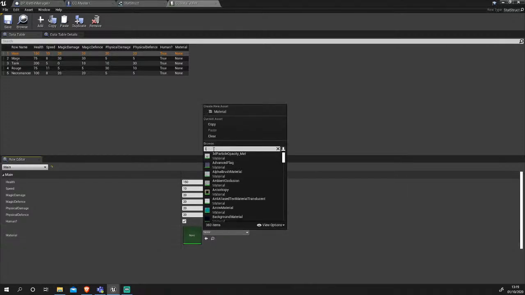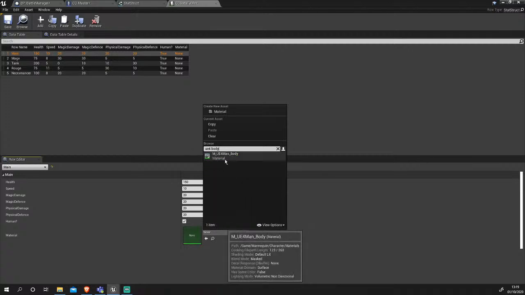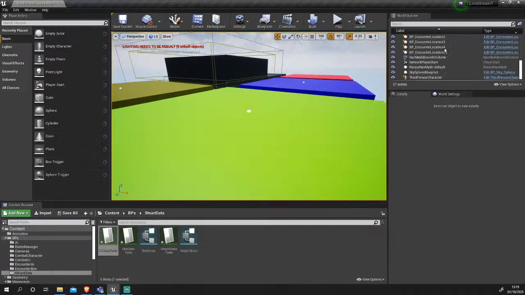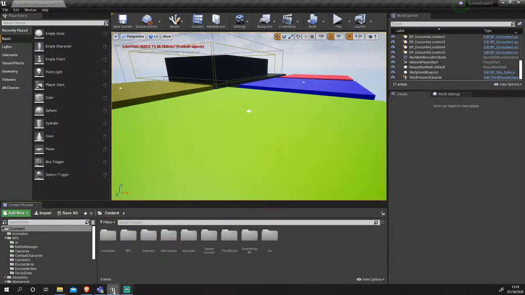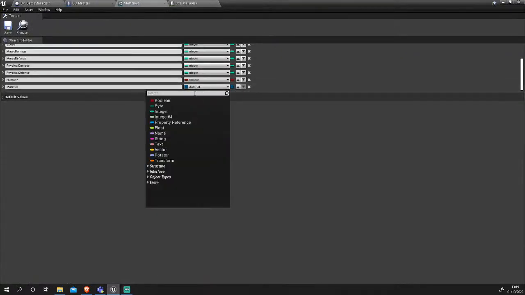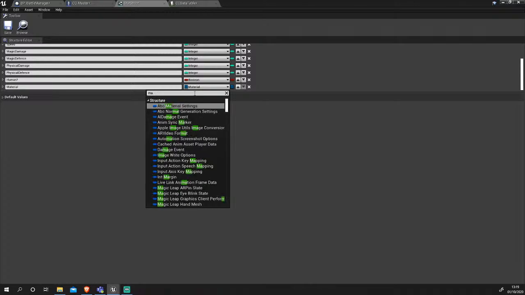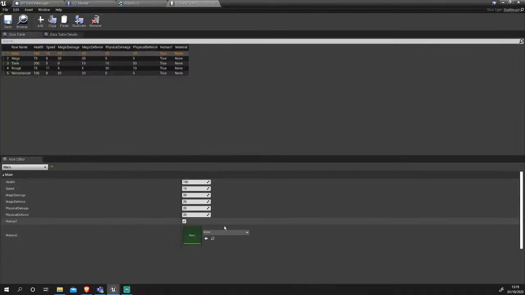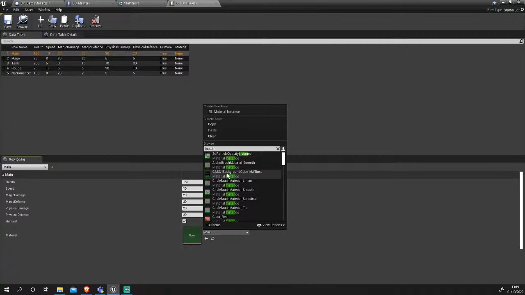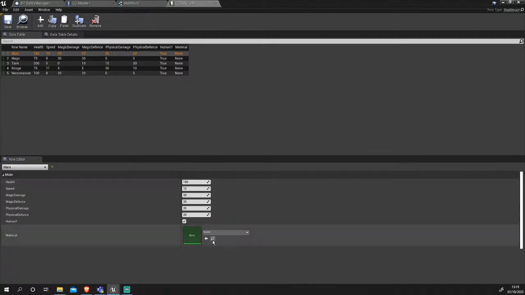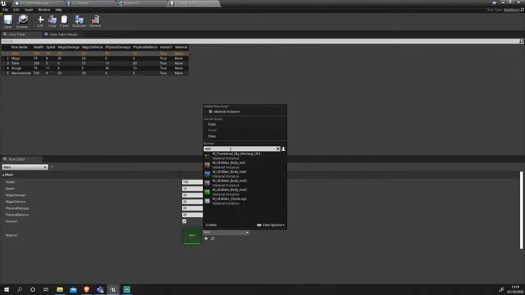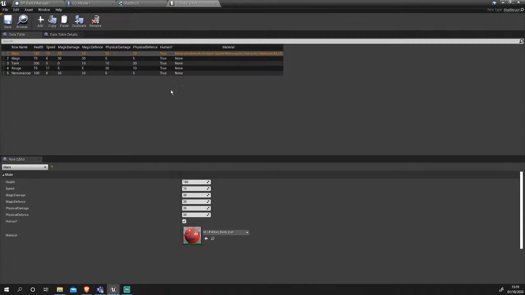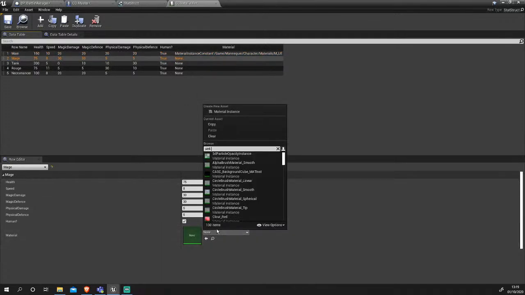So UE4 body main. Okay. Do I need to have it as an instance? I think I might do. Full body.